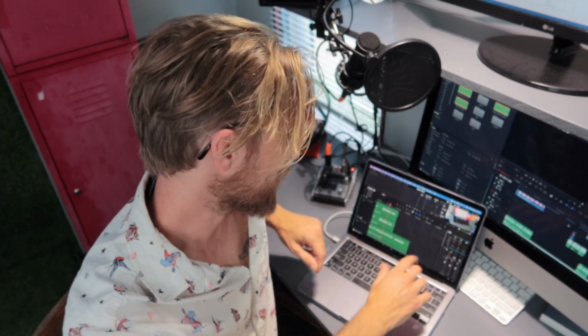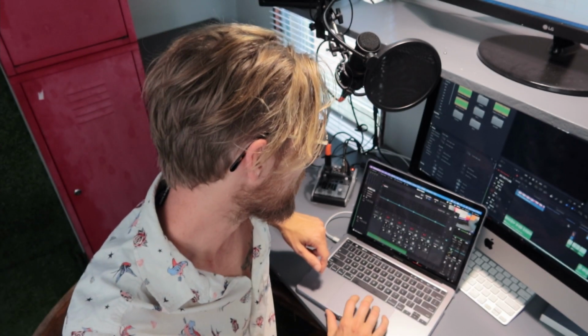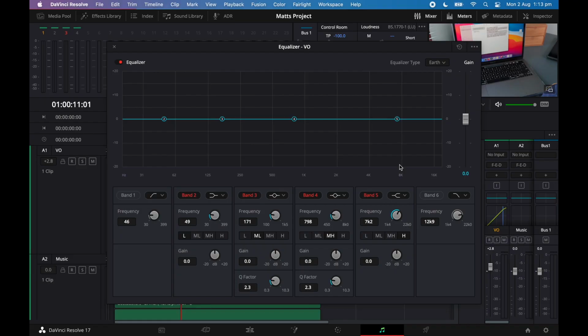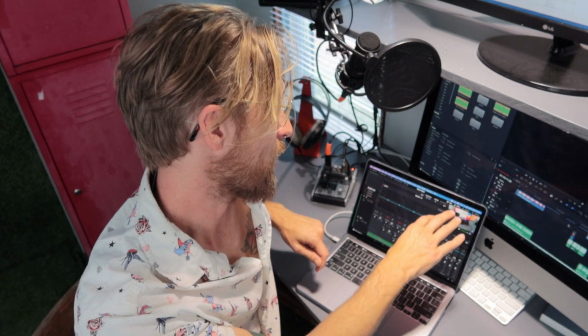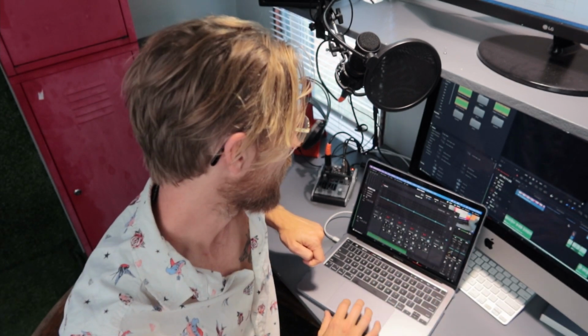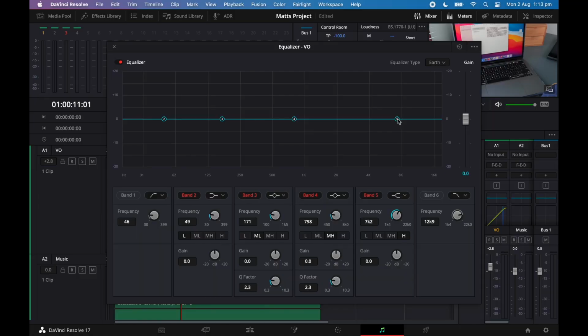The next thing we're going to look at is the EQ or equalizer. It's just above the dynamics there, and we'll open it in the same way by double clicking in that area next to EQ. It's going to bring up this blue line. Basically, on the left-hand side are the low frequencies or deeper notes, and on the right-hand side are the higher frequencies or the high-pitched notes. What you can do is click on one of the nodes, and you can change the equalization of the track.